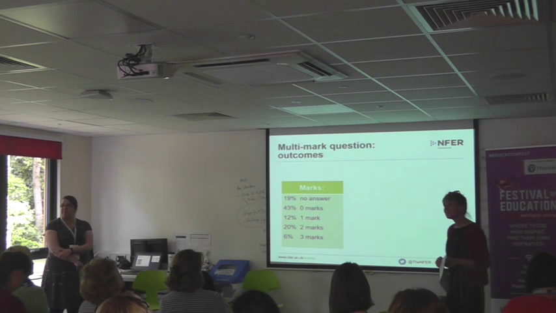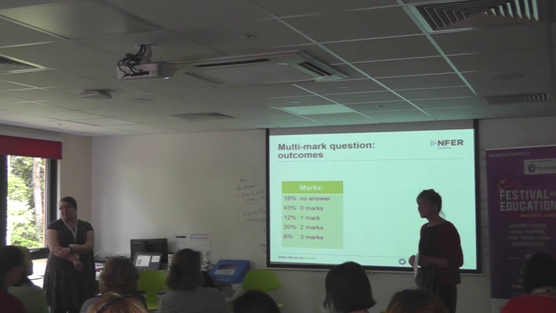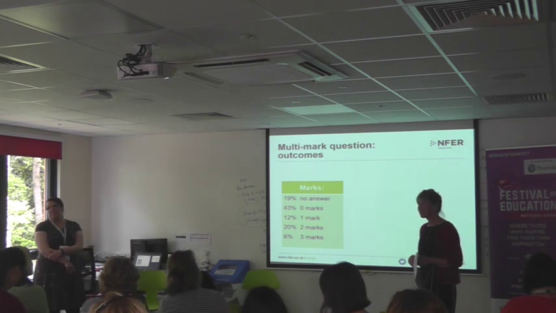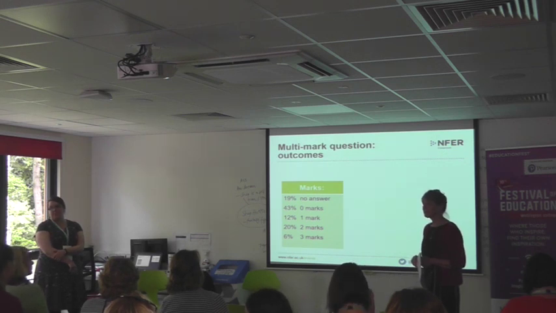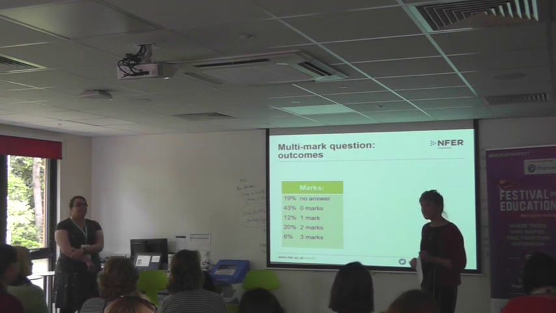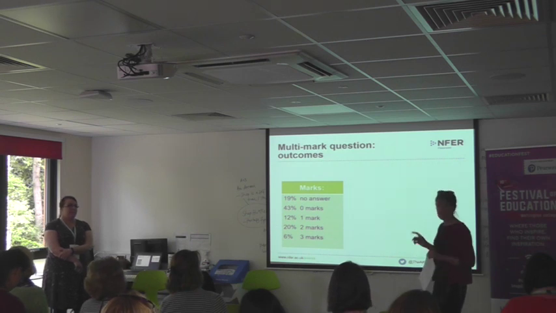Sometimes some children quote directly from text, and sometimes children paraphrase from the text. And I find that's often the difference between those children that are working within the expected and the greater depth. The expected tend to say, it says this and this means, and they copy directly a quote, whereas children with greater depth show that they've interpreted it. Yes. Well, actually, that was something we did code for, and we coded for it in the development of points. So you'll see some data on that on the next slide.